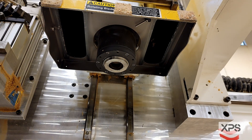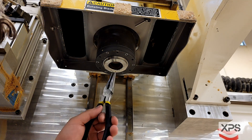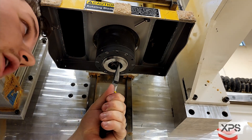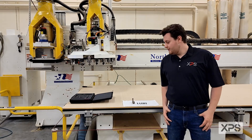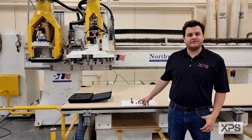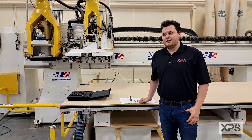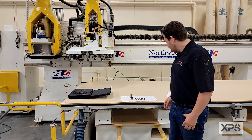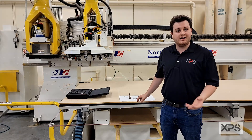Once the fingers are removed, you're going to take the pliers and take out the castle nut assembly. Firmly grip and pull — it should look like that. Once the fingers, castle assembly, and finger body are removed from the bottom of the spindle, you can take a clean rag or clean towel and clean each component and inspect it for any debris or any defects.